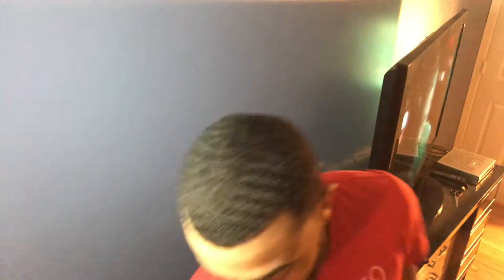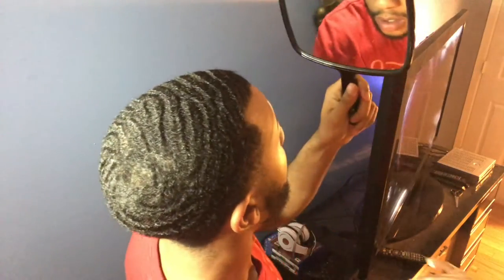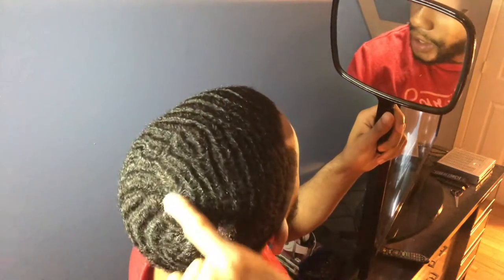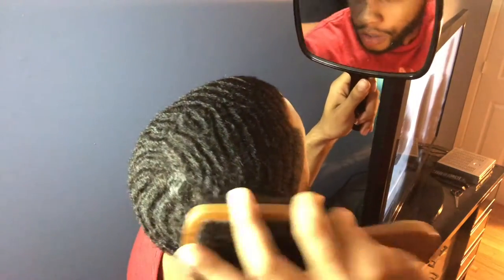One thing that helped me on my journey to finding my own crown and trying to perfect it is this product right here — 360 Style. This is an unnatural product, but it's real light on your hair. When you put it in, you wouldn't even know it was there, really, but it helps. What I usually do is just take my pinky, put it around the rim, grab a little, and use the mirror to figure it out. Then put it in my crown area. Just grab your brush and brush it in.